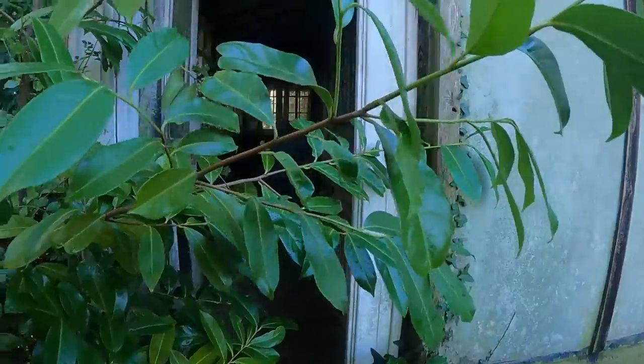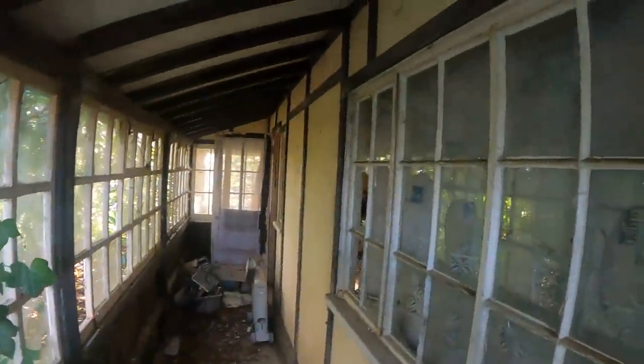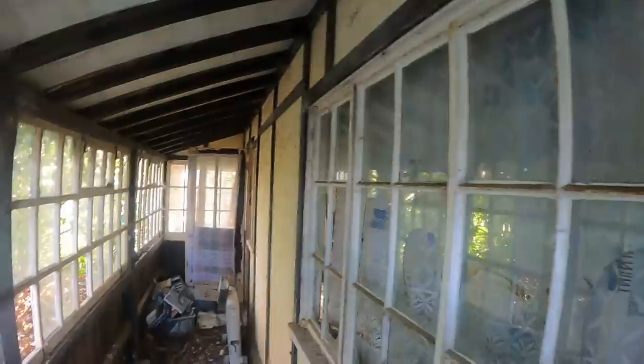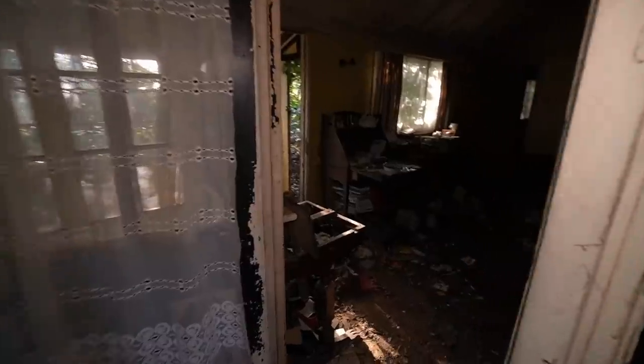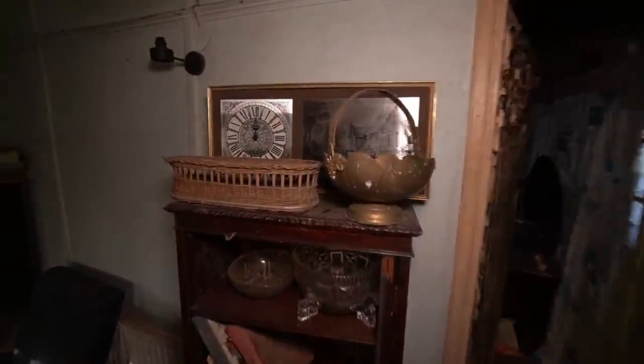Right guys, I finally made it through this last bush and we're in. The door's been opened, been kicked in. Here we go, we are inside. You can see the old wood panelling along the side here. Quick camera switch and we'll have a look round — should be a fun one. We are inside. Check this out, everything is left inside here. Looks like someone's been through though and had a look around. We'll start in here.